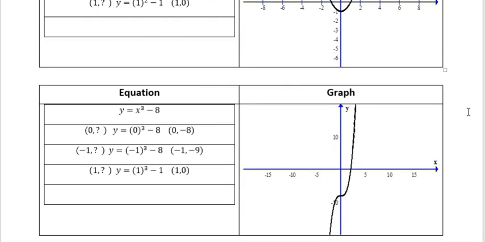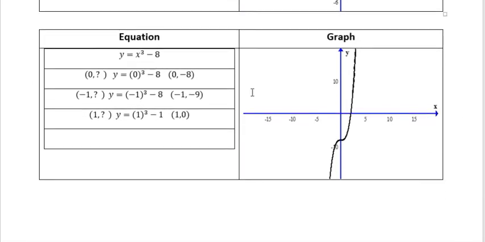All right, let's take a look at the third one. The third one is to the third power. This is called a cubic equation. Look at the shape of this. Very interesting. However, we're down here at -8 is where it crosses the y-axis, and that is what we have here at the end. So we start to see some patterns in these.